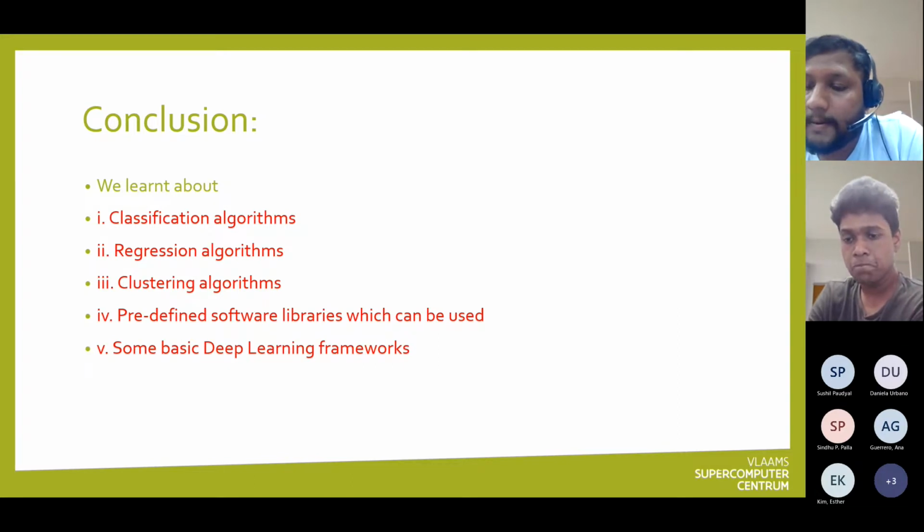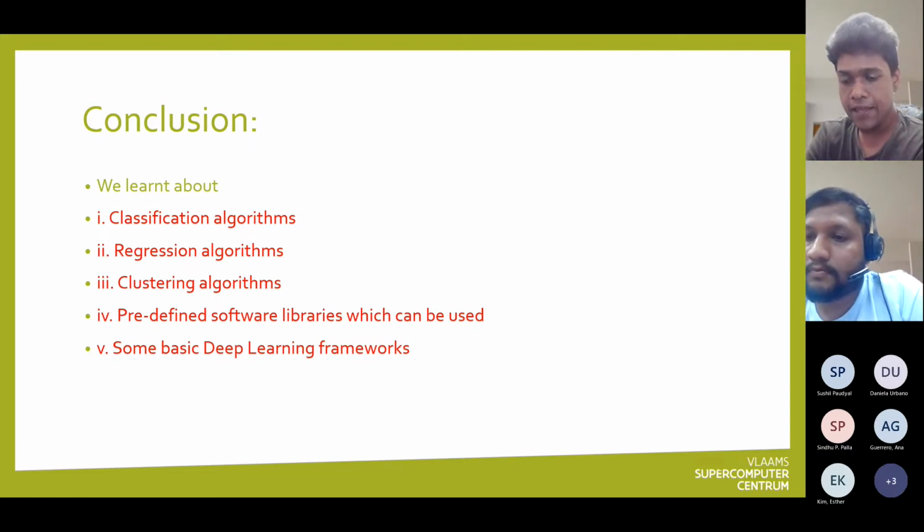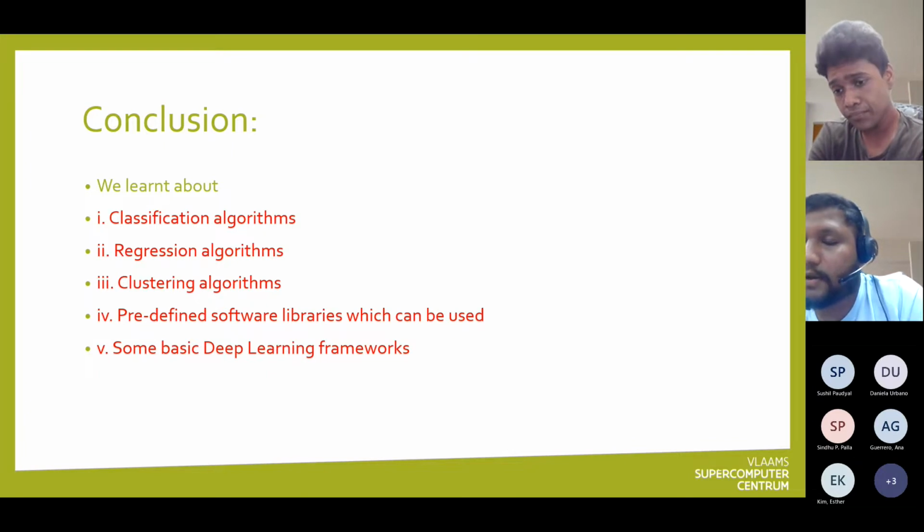So based on your 70% split on the training data, if you are not able to get good results, that means your model is underfitted. And if you are able to get 99% accuracy, that means it is overfitted. Keep the testing data separate. Just depending on your training data, training accuracy, you can determine whether you are overfitting or underfitting your model.